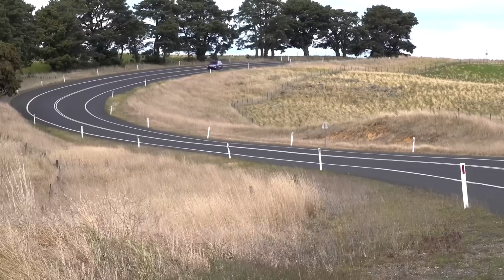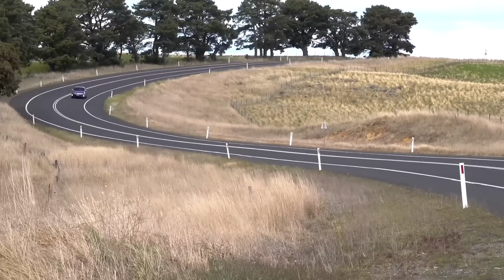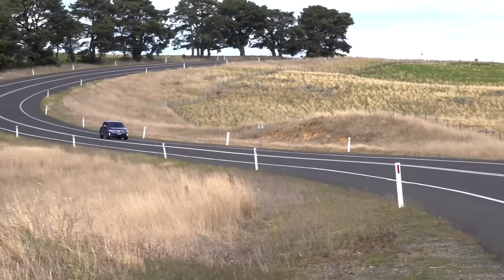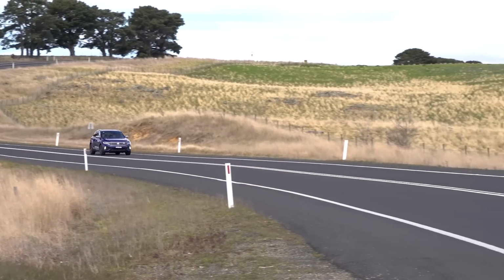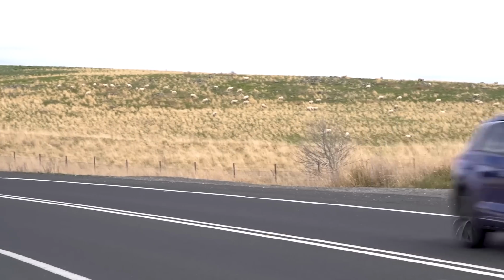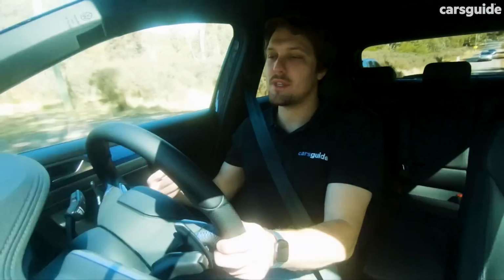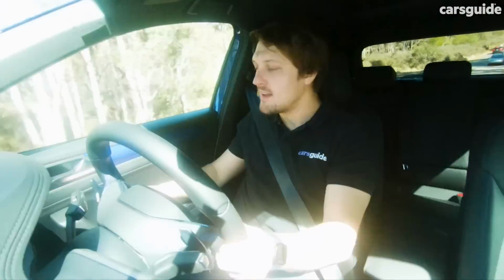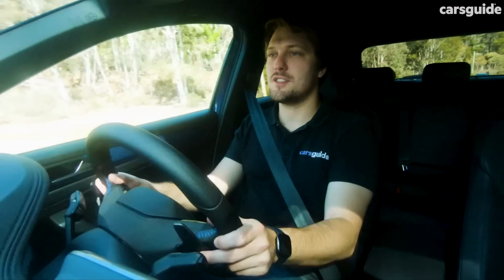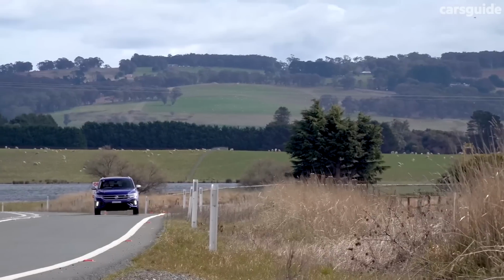Now, while it doesn't feel as secure on the road as the Golf R or the Tiguan, I am yet to elicit even a squeak out of these tyres, so it is quite well planted. And the progressive steering tune, which firms up quite a lot when you've got it in a corner, does help with that confidence as well. And it makes this product feel a little bit more premium. There is a premiumness to the way you sit in this car, the softer trims in it, that genuinely is communicated. It doesn't feel like this is just a cheap SUV with a really big engine. This feels like a more comprehensive offering.